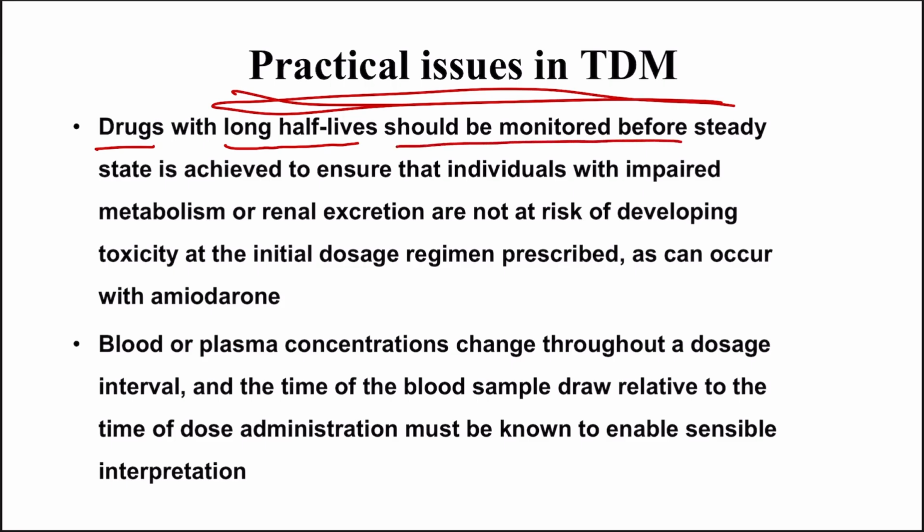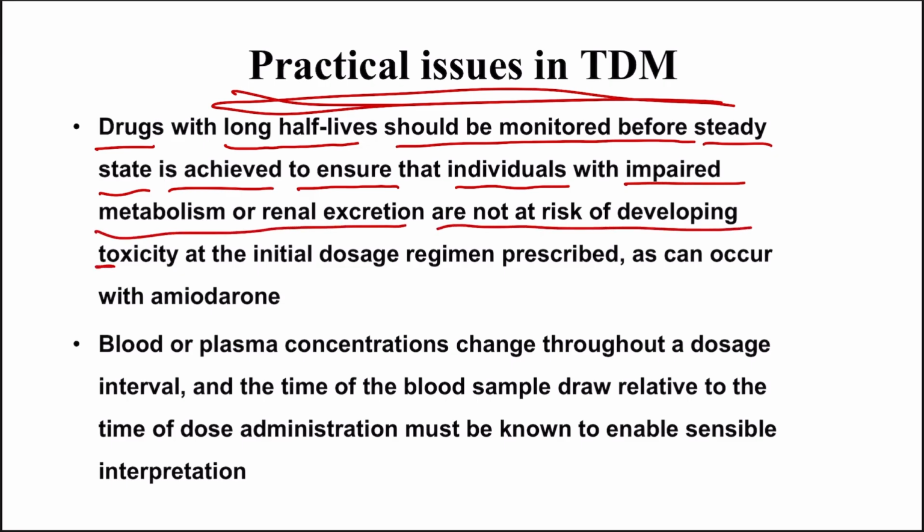drugs with long half-lives should be monitored before the steady state is achieved. This is to ensure that individuals with impaired metabolism or renal excretion are not at risk of developing toxicity at the initial dosage regimen prescribed, as it can occur in case of drugs like amiodarone. So we need to monitor the drugs if they have a longer half-life.